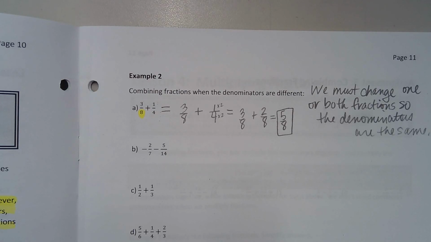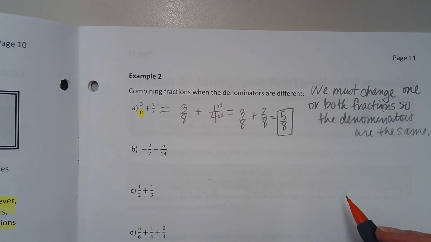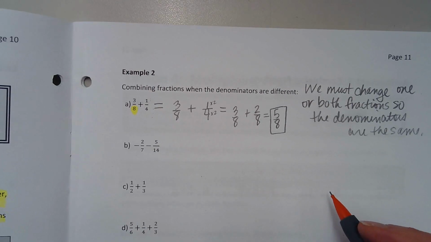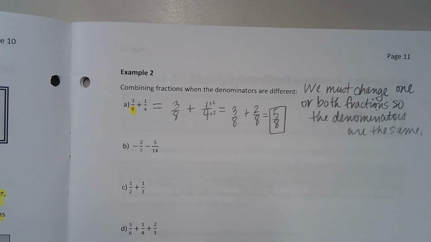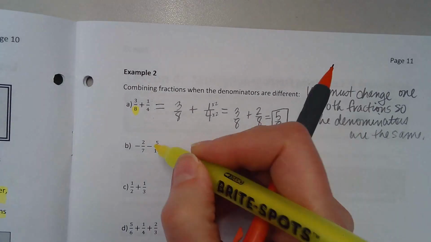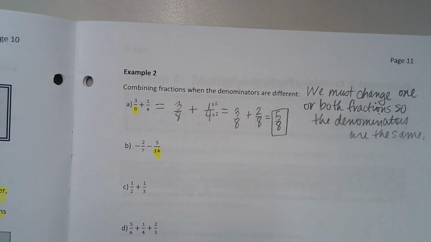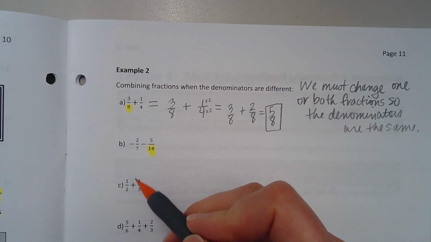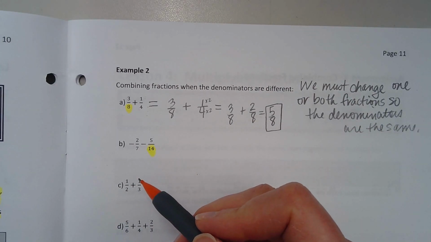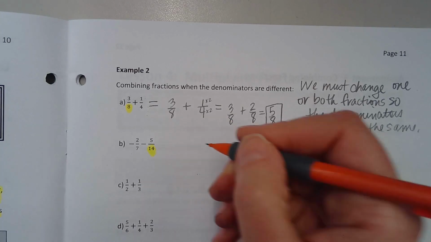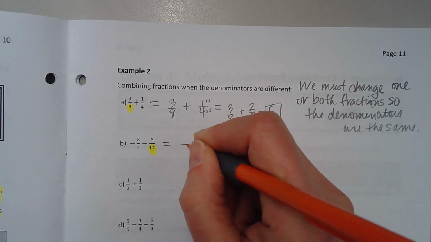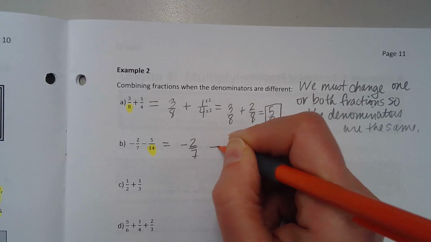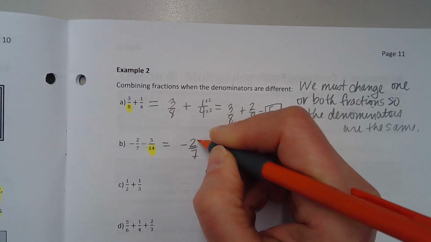So definitely a little more time consuming than just integers, because we're dealing with a number represented by two numbers, right? All right, so I have negative 2/7 minus 5/14. They're not the same, so I'm going to have to do some kind of conversion. I look at my biggest number, 14. Could I change 2/7 into an equivalent fraction of 14ths? Yes. 2 times 7 is 14. Again, just double it up, right?